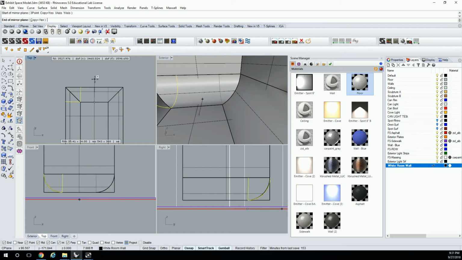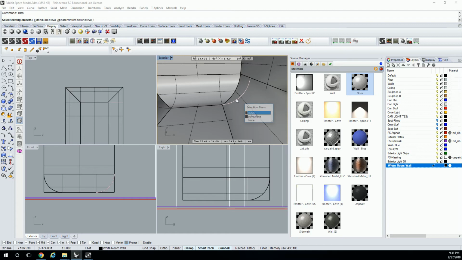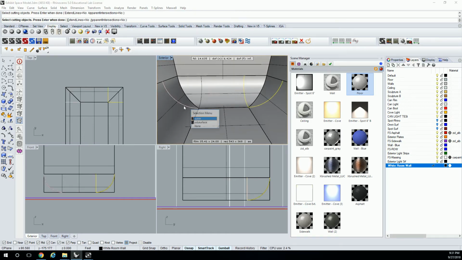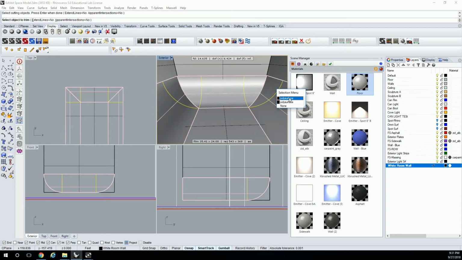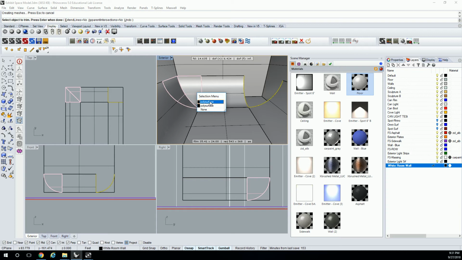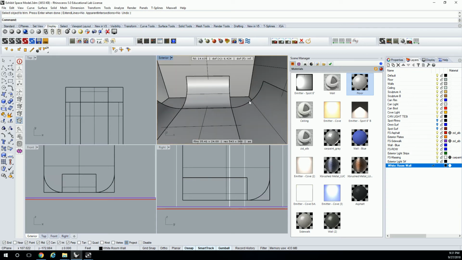Mirror that. Cool. Trim. I'm going to cut with all 4 of these. And then you can revolve.